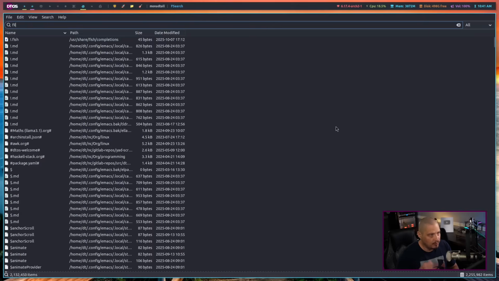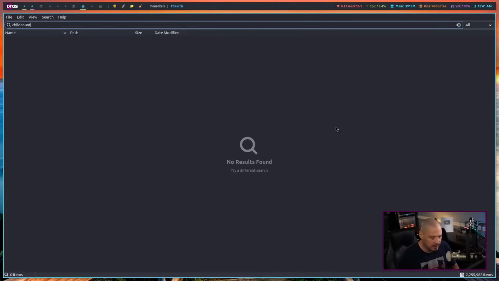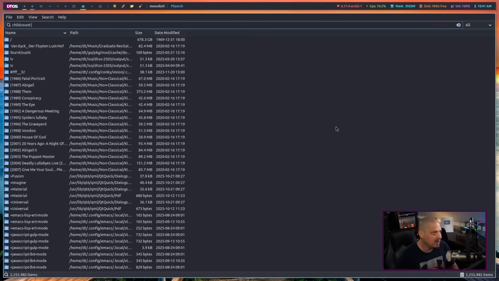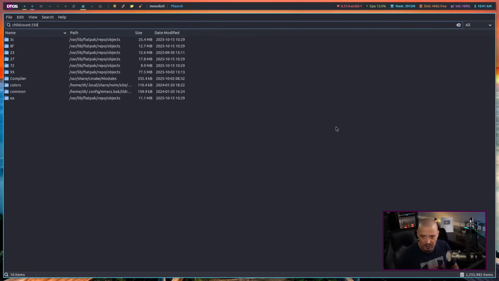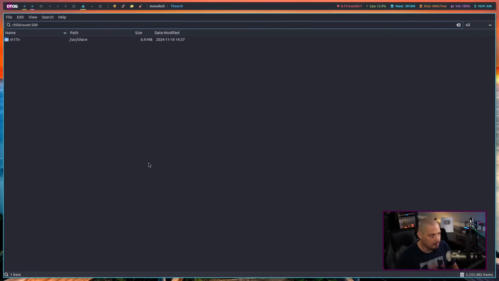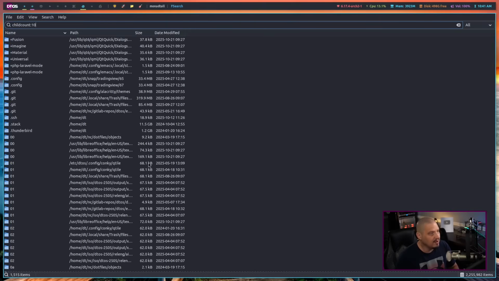One cool thing you can do if you want to search for directories that include a certain number of children directories, you could do child count colon and then two, right? Every directory that has at least two children in it. We want to really filter some things. Let's do a child count of 250. There's just a few directories on the system that have 250 children in it. If I did 500, would there be any? Well, there's one directory. And if I did 1,000, yeah, there's nothing.